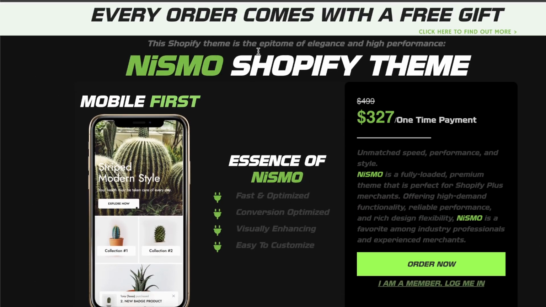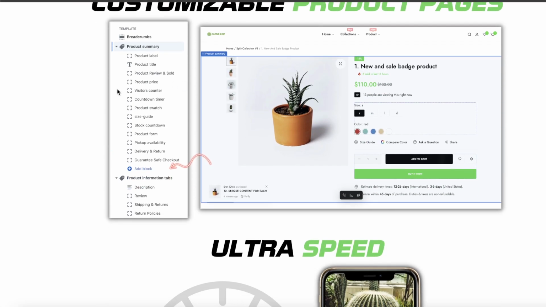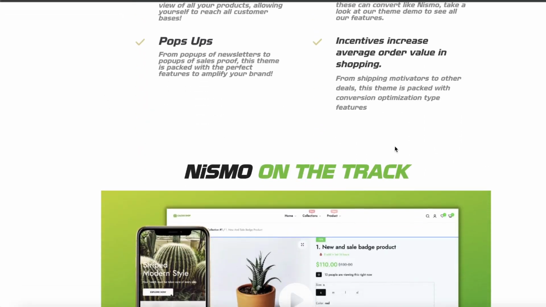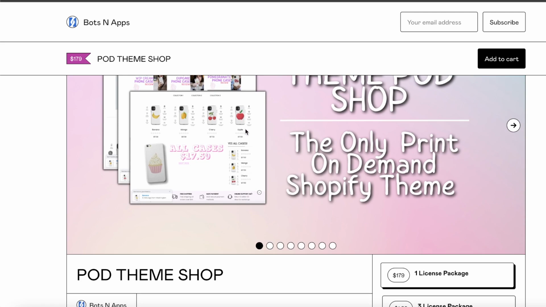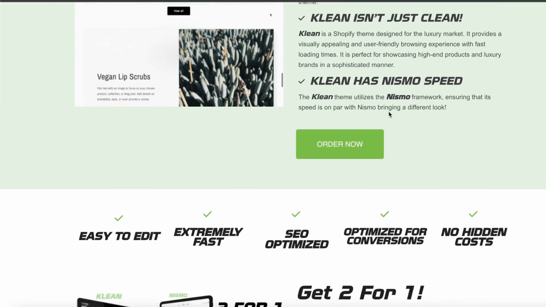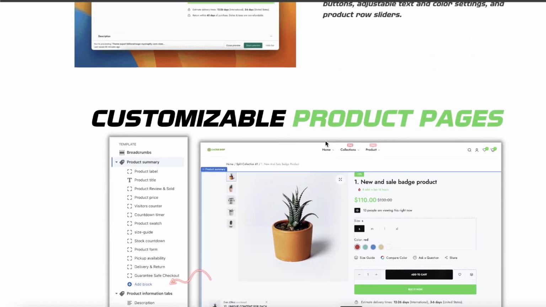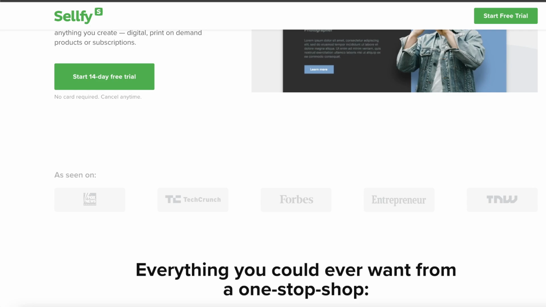The reason why I like the Nismo theme is I know the creators, and I've helped them put it together. I told them do this, do that, certain things. So I do like it a lot. Don't get me wrong, I do like POD theme as well. This also comes with a second theme, so there's a little bit more of a bonus, but then again, it does cost more. So maybe you're not ready to get it. There's many different options, many things to do. I'll just create the content and you guys pick what you like and how you want to go about things.